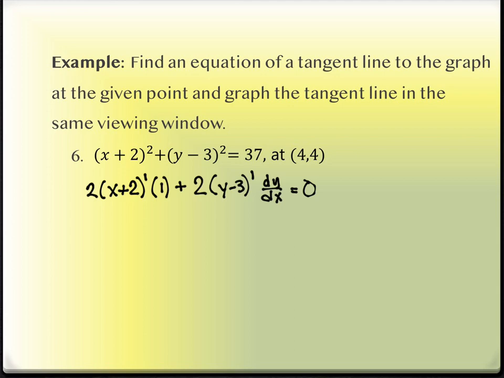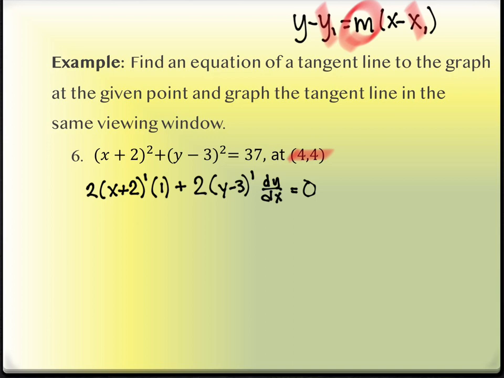So in order to have an equation of a tangent line, I need 3 pieces. I need an ordered pair (x, y), which they give me, right? And I need an m, which I have to find. And m is the derivative, which is the slope of the tangent line. So the slope of this tangent line, m, is actually found by the derivative evaluated at the point (4, 4). So it's the dy/dx. dy/dx is going to be the m value I need when I put 4 in for x and y.